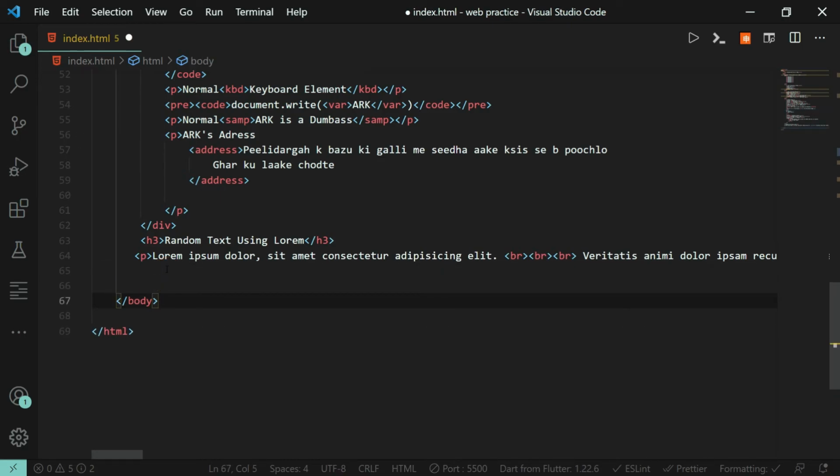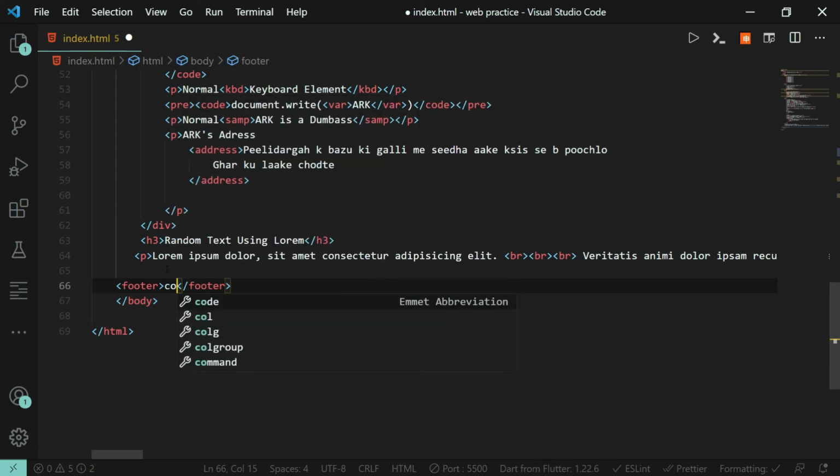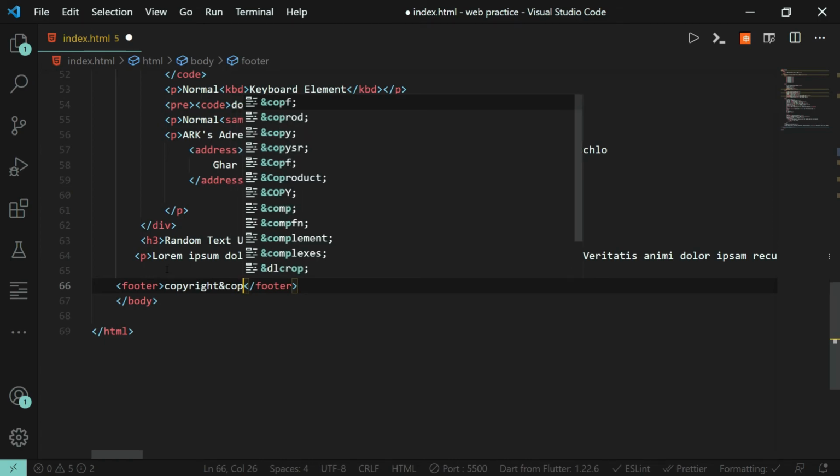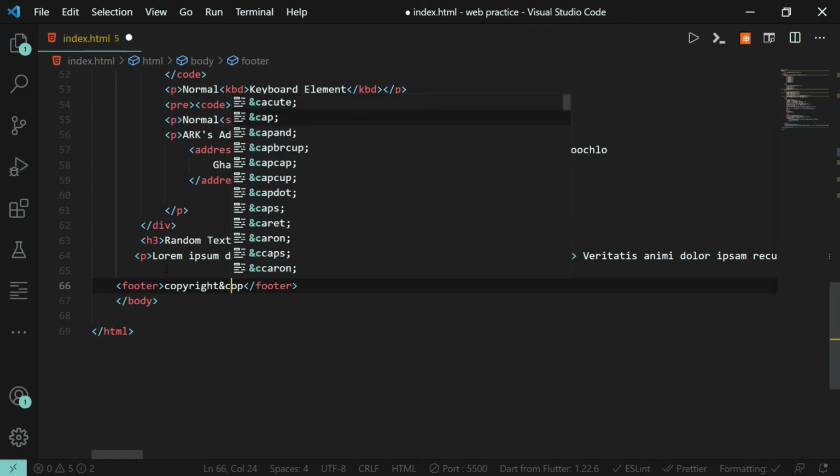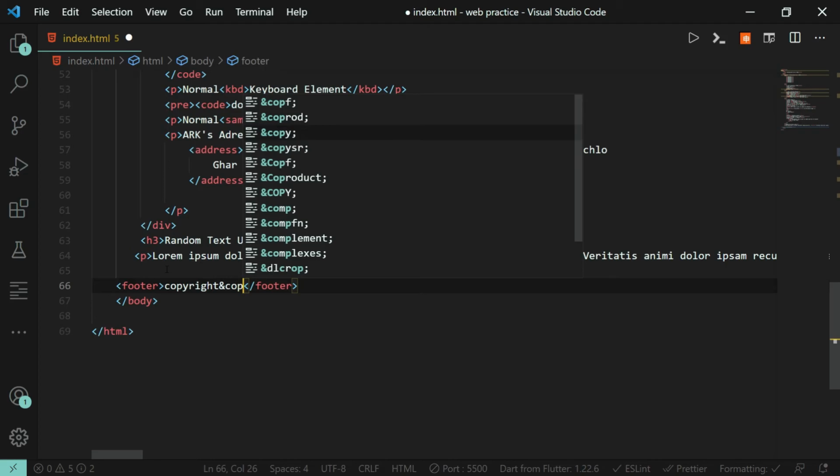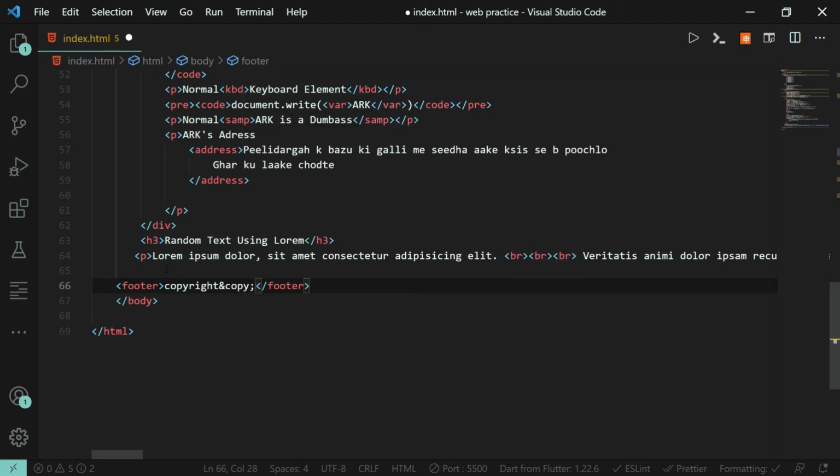Let us add a footer. Okay, so yeah, here let's add a footer. We have not yet come to the footer, but I'm just adding it for fun. Actually, I'm really sleepy. By using ampersand copy semicolon, you can generate that little c symbol, that is the copyright symbol.